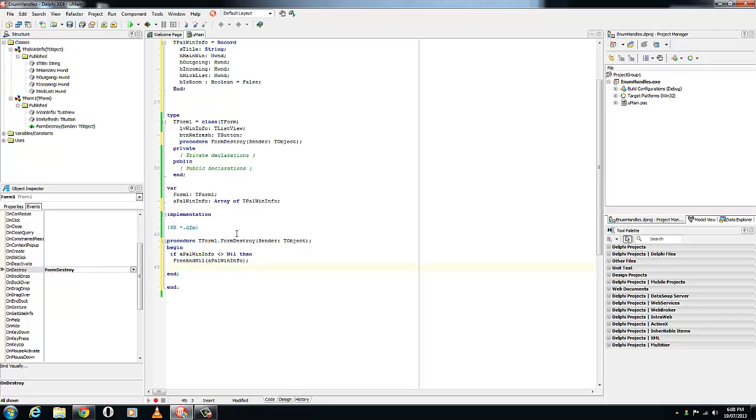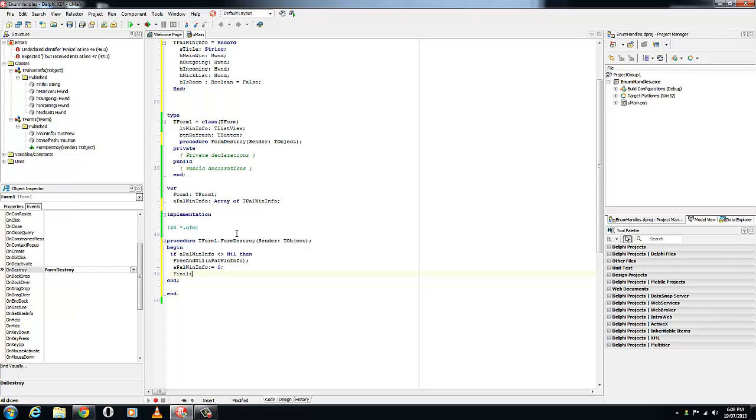Or we could also do equals 0, we'll do the same thing. Or another thing we could do is any of these three will work.